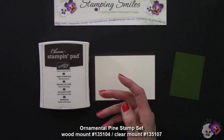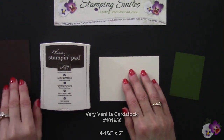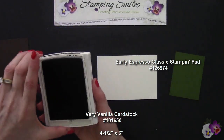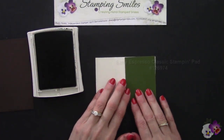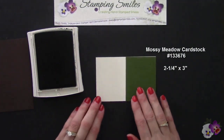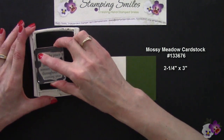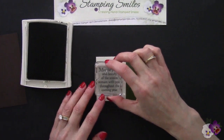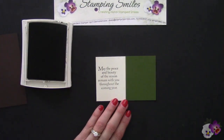I want to share some tips for you today when you're doing assembly line. We're starting here with our Berry Vanilla Cardstock and Early Espresso Classic Stampin' Pad. I want the greeting on this side, so let's set this here to get a good feeling of where we want the greeting — because without it you'll probably go over too far. I know I need to be close to this edge, but that gives me a good reminder of where I want to be.